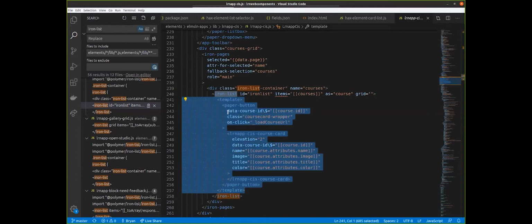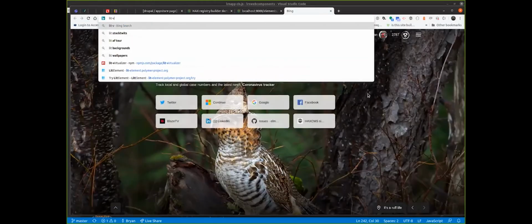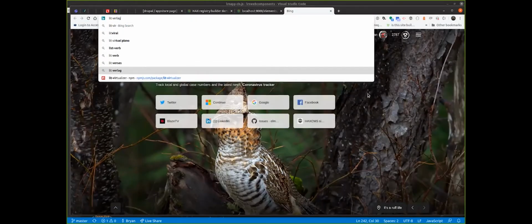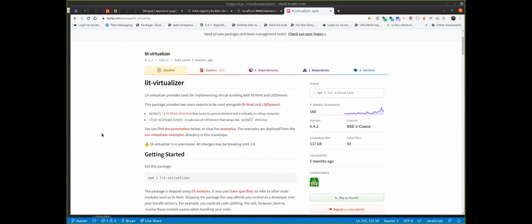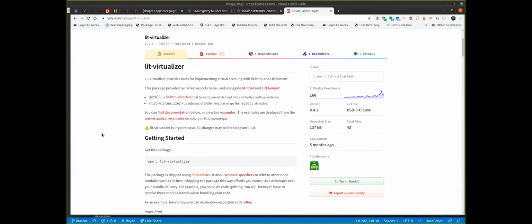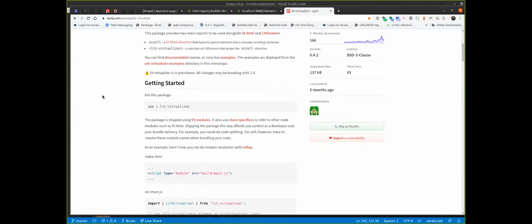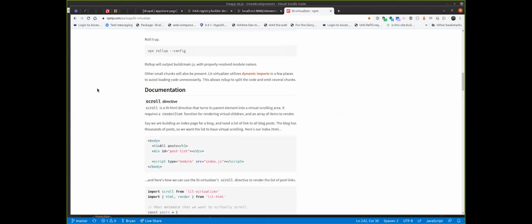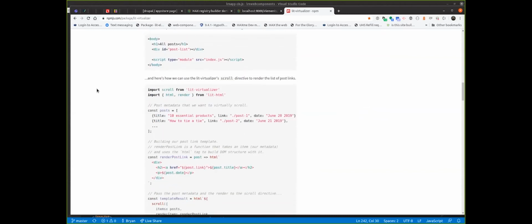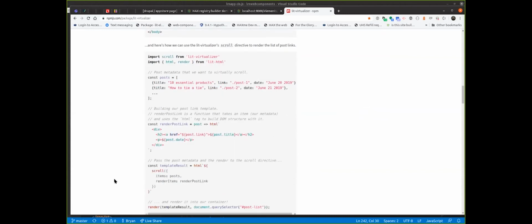Yeah, so that's going to be in the DOM, which is an interesting transition to the lit virtualizer. This is kind of the successor to iron list. It has both lit-html and LitElement based ways of integrating it. I messed around with it. I ended up not using it for this little project, but what's interesting is it's kind of both. It's got both.